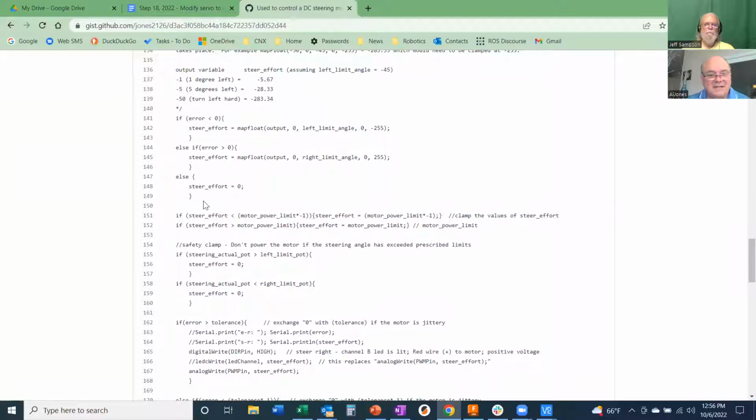Yeah, so I'm going to delete this. Well, let's see, once you get output, you still want to say if output less than zero. Yeah, I'm not going to use that. Somewhere you had a thing where you were clamping it to 255. You still want to leave that in there. But that thing you're mapping right there, take that out, and it says if steer error, blah blah blah, clamp.